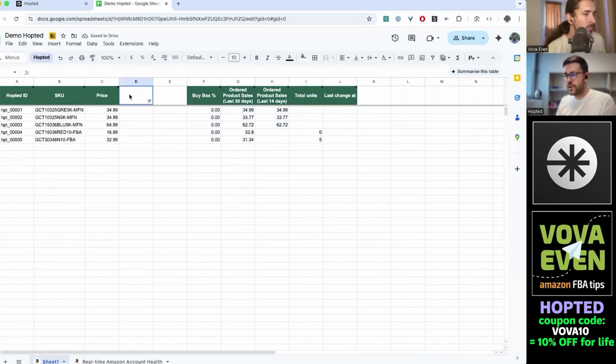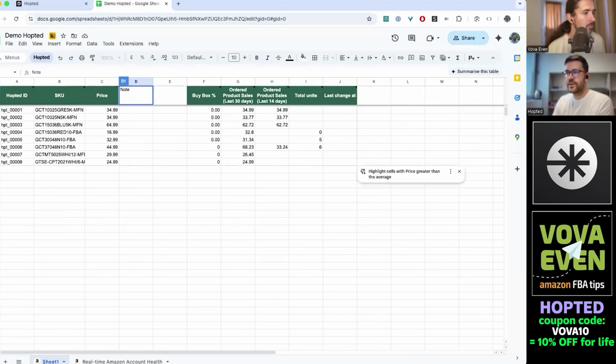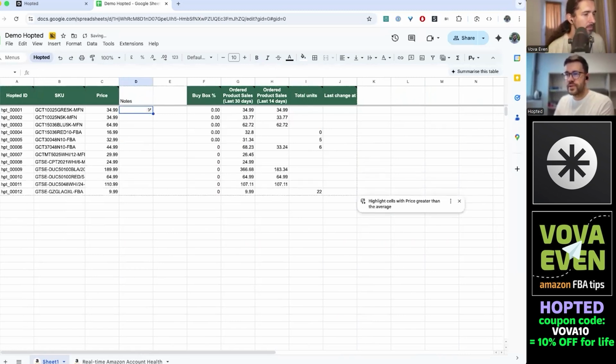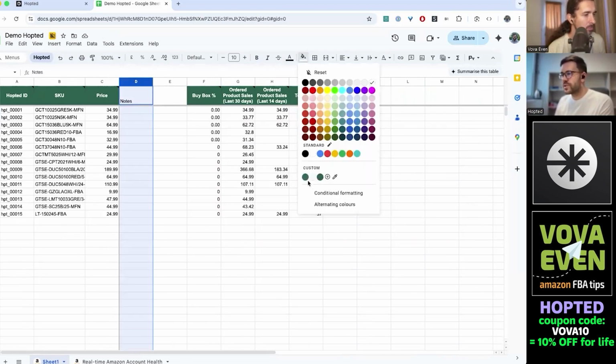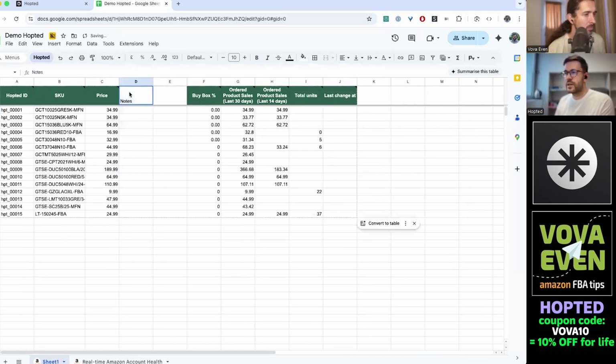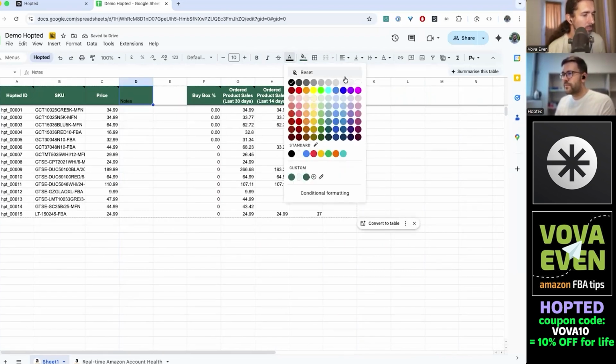We can add custom columns, like you see, the data is still appearing and it still works. So we can write notes. We can format however we want. Everything works as you would expect.